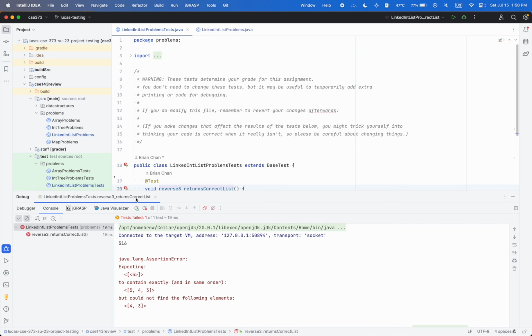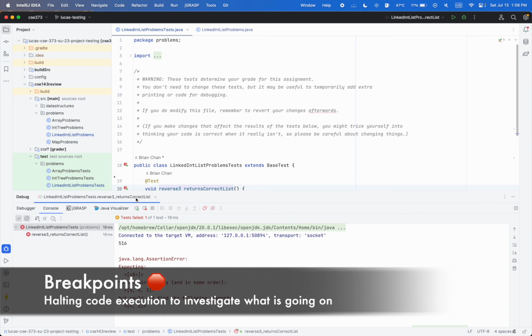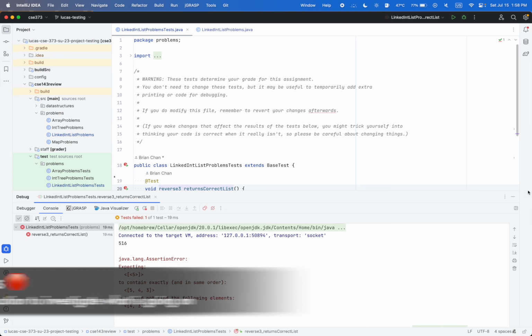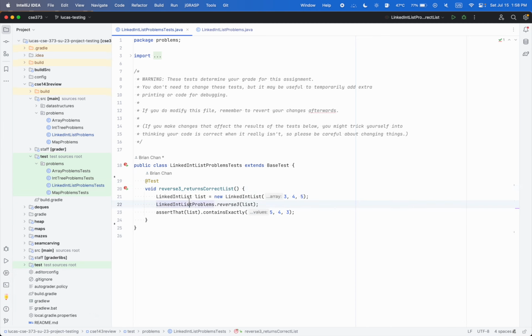Well, that's because debug mode supports something very powerful: breakpoints. As their name suggests, breakpoints are essentially ways that you can tell Java and IntelliJ to stop exactly at a certain line while running the code. In our case, I want to stop at the start of reverse 3 because I want to see my linked int list get made.